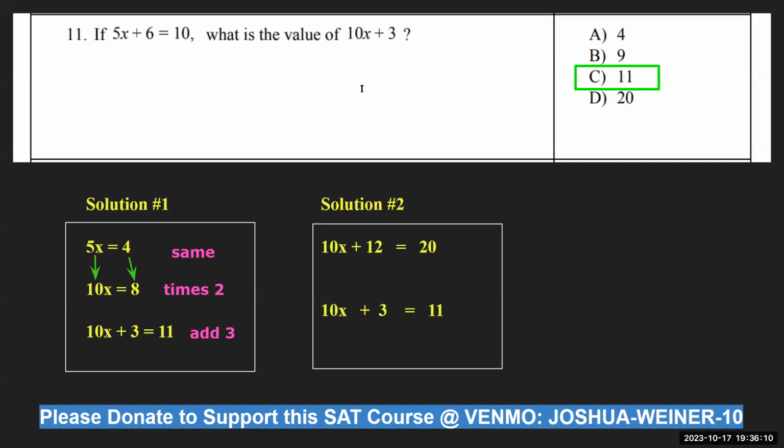And they got the exact same answer that you did. They changed 5x to 10x, just doubling the right side as well. And that saves about 15 seconds because now you know 10x is 8. Add 3, and you're done. 8 plus 3 is 11. Got the same answer, choice C. All right, any questions on the shortcut from student number 1?